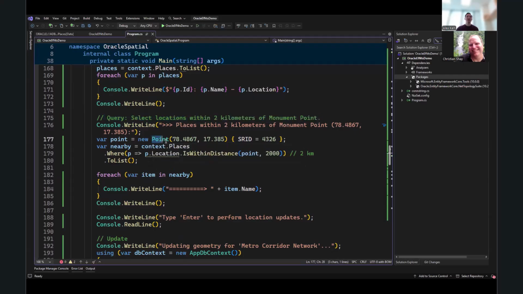So here we include the monument point, where its location is, and then we provide a link query. It's any place that is within a distance of 2 kilometers. We will then return it and output it to the screen. So let's run this and see it in action.